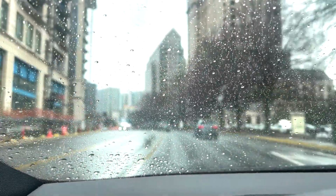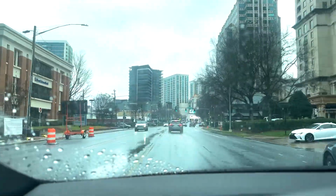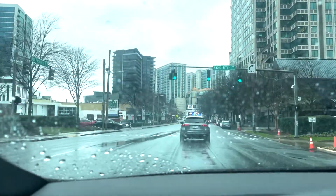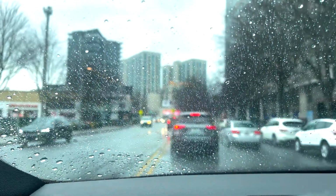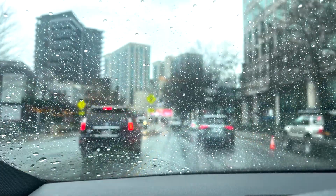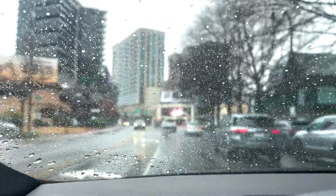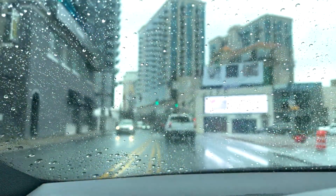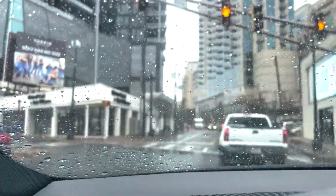But as we come up into the heart of Buckhead here, you'll see that we have the St. Regis here on the right, the large tower that we just passed there. A ton of great restaurants and shopping down in this area. The Shops at Buckhead is a newer development up here where you have a lot of the high-end, boutique style, think Rodeo Drive in Beverly Hills, California, that would kind of be the equivalent. But great restaurants here as well. King and Duke on the right here, as well as a couple of landmarks that are no longer landmarks in terms of historical Atlanta, if you will.